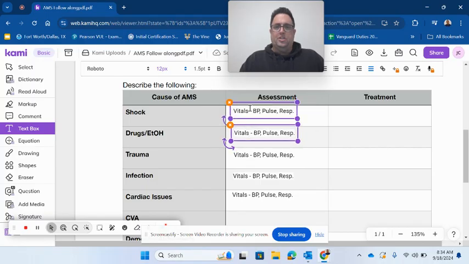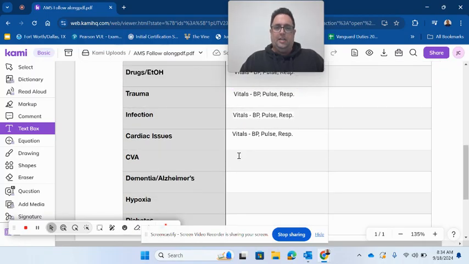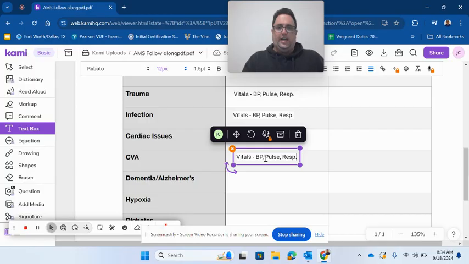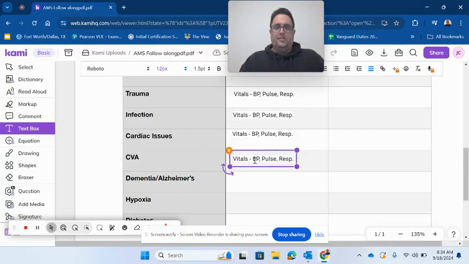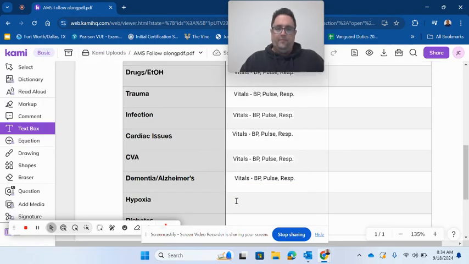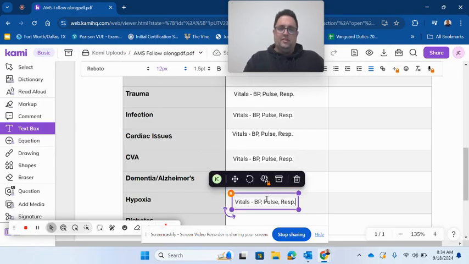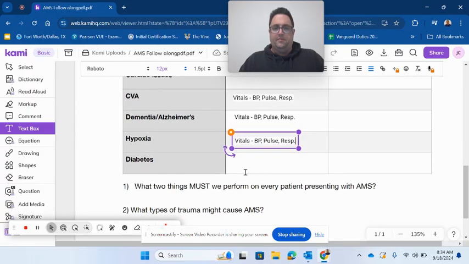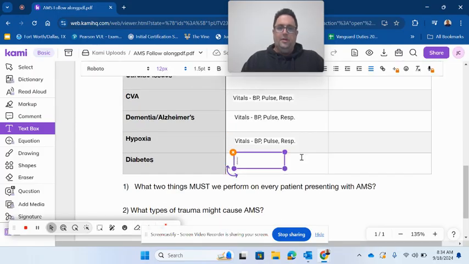Each type of condition has its own unique type of approach and what you're going to check, right? So, for example, we'll just jump down. I'm just showing you how easy this is, though. I don't know if it's this easy in Canvas. I'm guessing it's not that much more difficult.